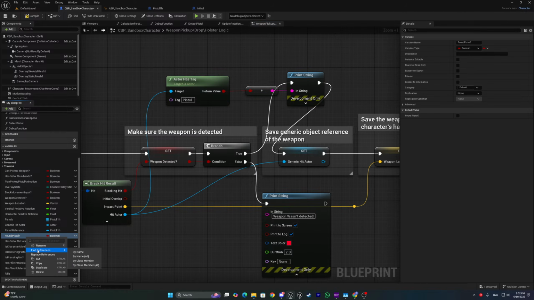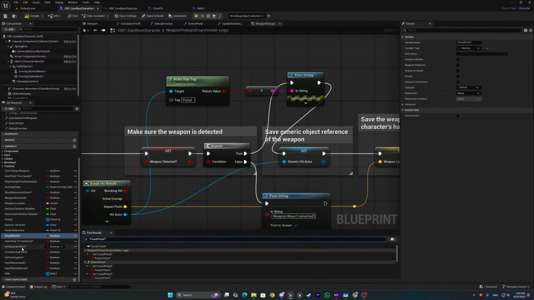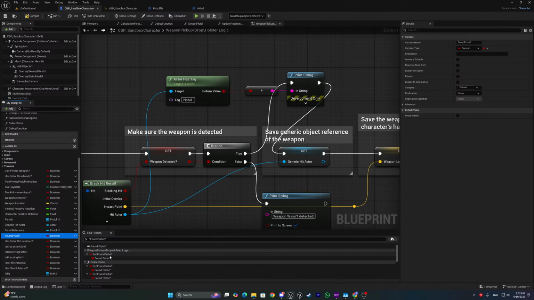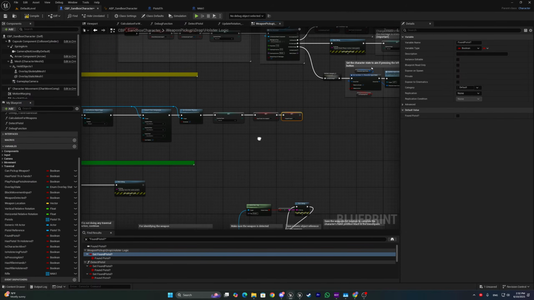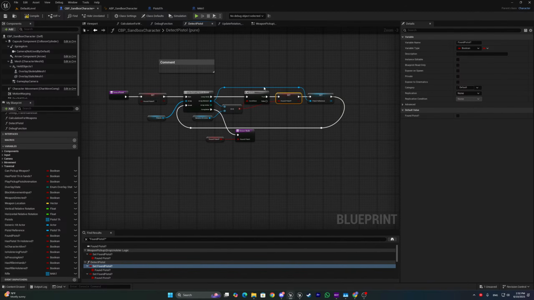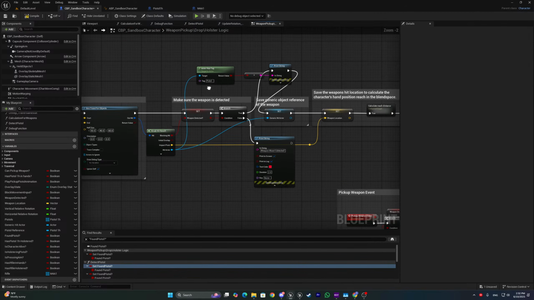So there is a function here called, actually no, there is a Boolean here which is called found pistol. But it's used for this one. Let me think about it.